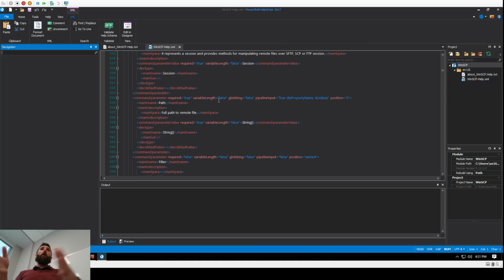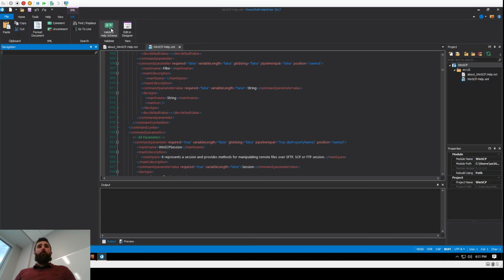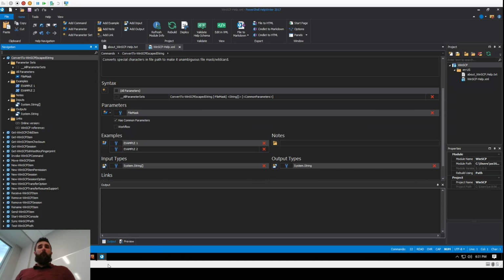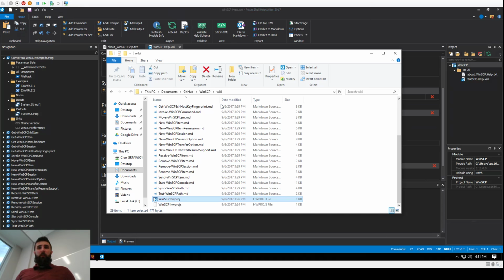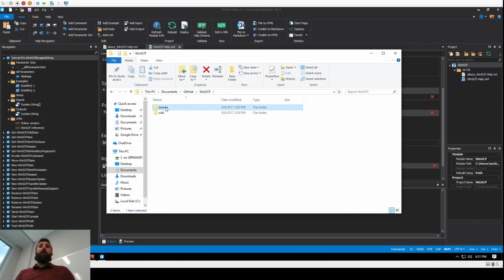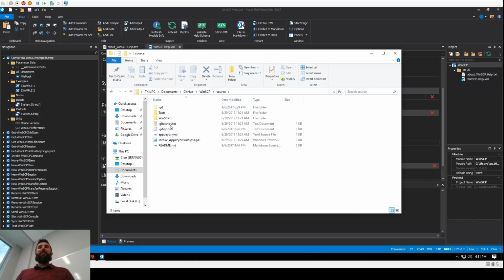But this also leads to updatable help. So if you want to have your module so you can keep updating your help without having to redeploy your code, you can make that happen this way. So here's kind of how the structure of that looks then. Yeah, and Markdown, and that's the best part.